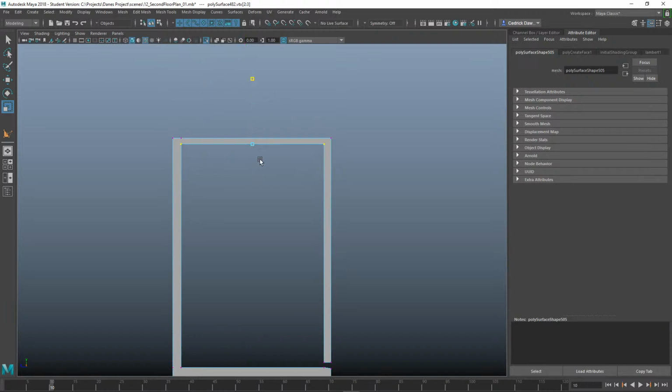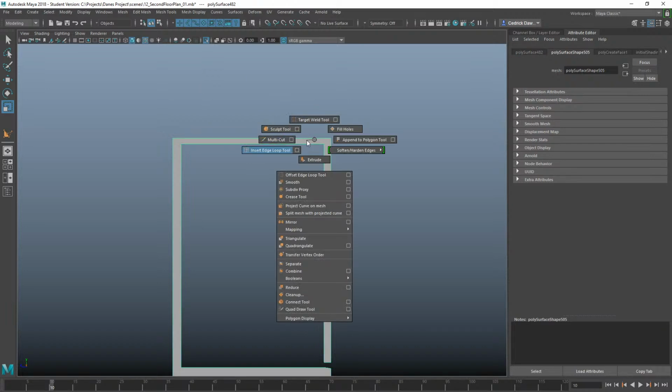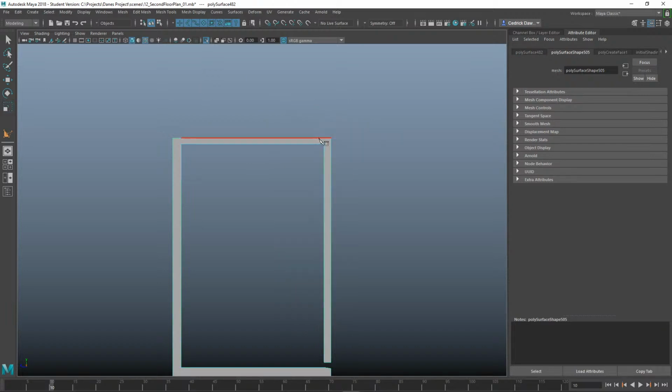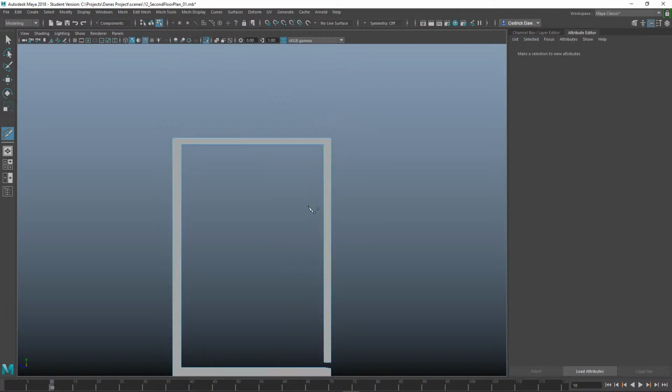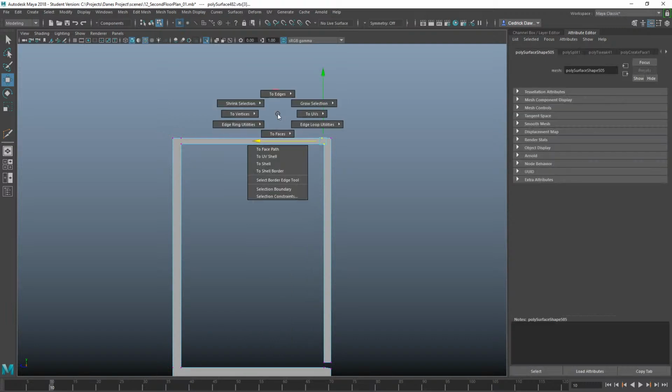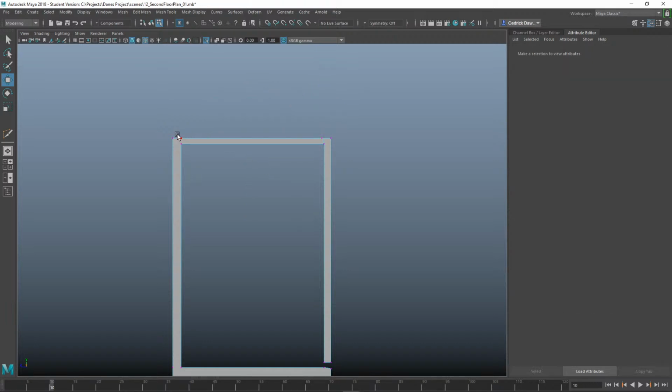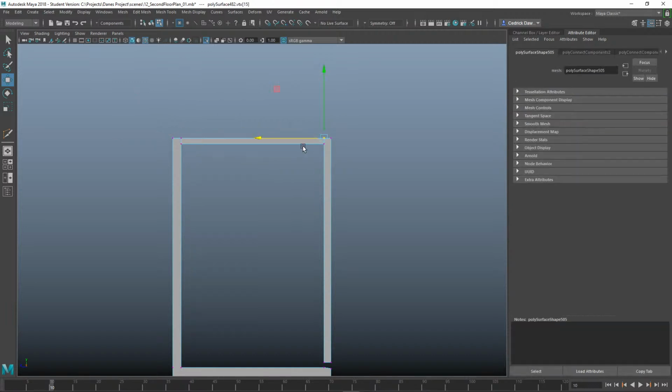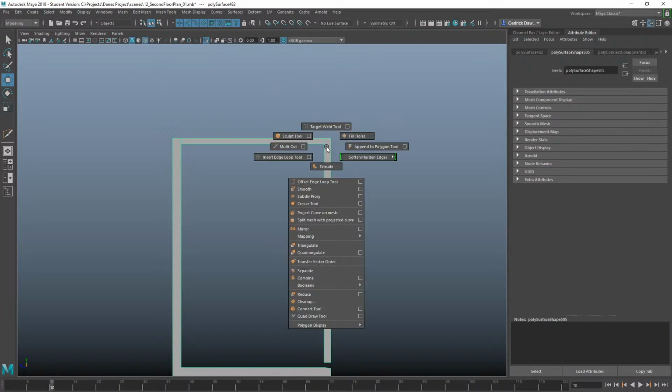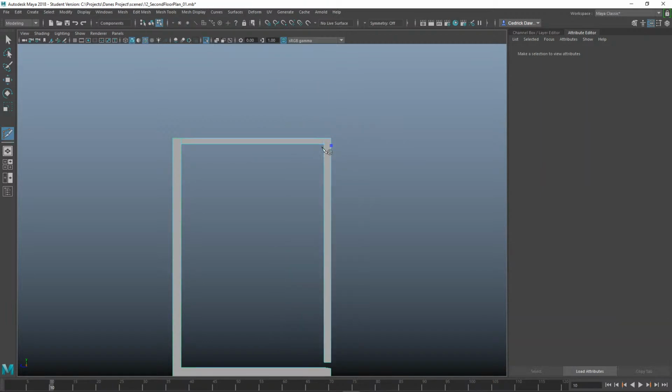Those guys are good. I forgot to add an edge loop right here, so it's the multi-cut tool. There we go. Alright, so we just right mouse click, hold shift, right mouse click, connect components. Look, I forgot another one. From here to there.